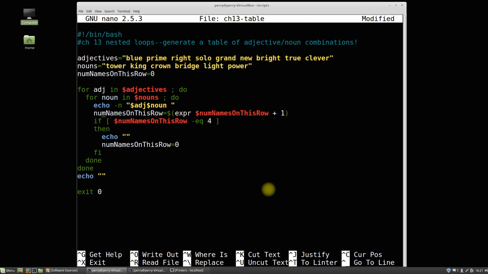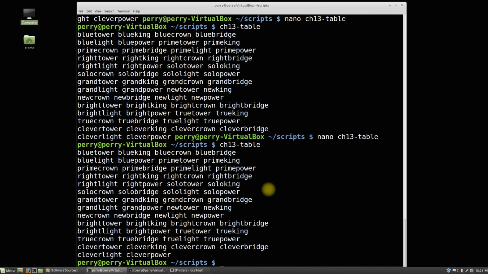Because if we didn't finish a line right at the end, then we were just echoing with a -n, which means don't put a new line character in there. And so that means that when the prompt comes back, it's going to end up being on the same line. This will solve that problem. It'll end up with an extra line in case there happen to be exactly 4 on the last row, but that's okay. That's not a big deal. So I like it a little bit better. Let's just run it again, and there we go.